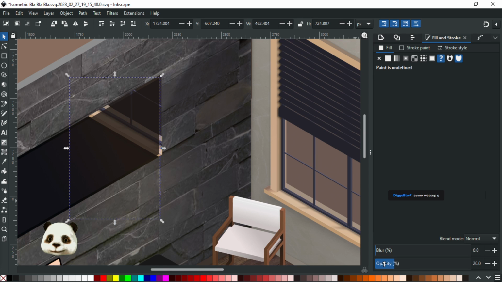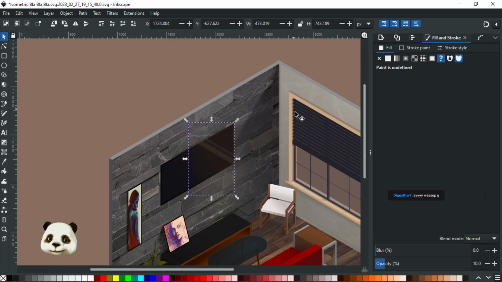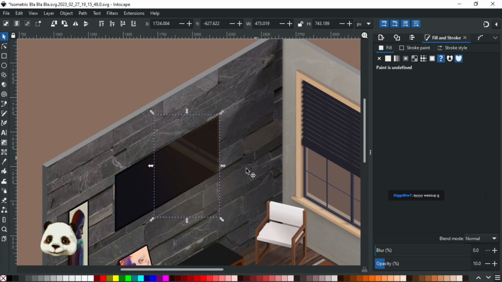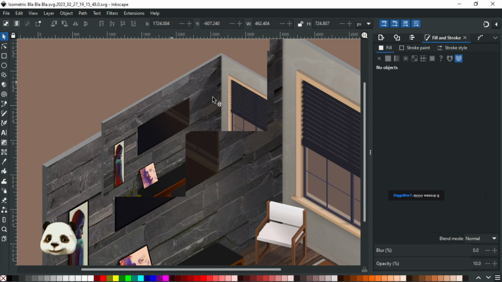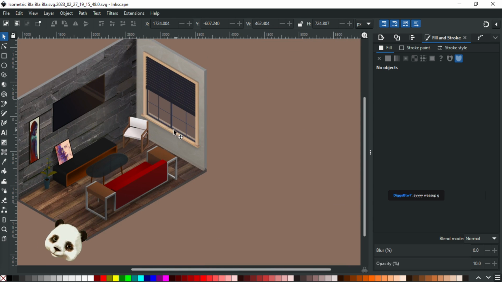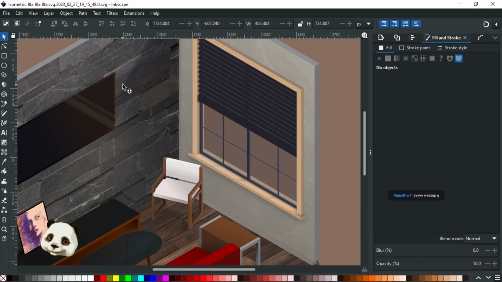Opacity, it's gonna be really, really small. This one as well. Maybe even less opacity. Oops. Let's keep it at 10. I'm not gonna try to put any more things into it because it's already losing some of the aspects.